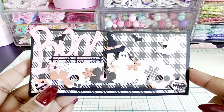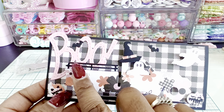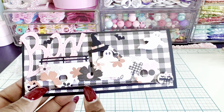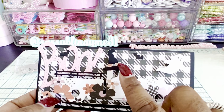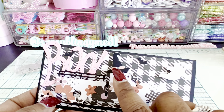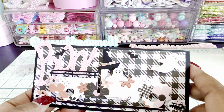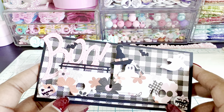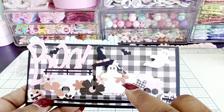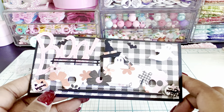I thought it would be fun to make the truck this color, but as you can see, I wanted to change the color of this. So I die cut it out in this color as well as black. I put black down there, and I put black there. I changed the witch's hat to a black color. And then I just cut a piece of this paper to make it look like there's a band around it. I love how this came out. Super cute. It also came with some pumpkins and some little tiny bats, and this cute little ghost as well.